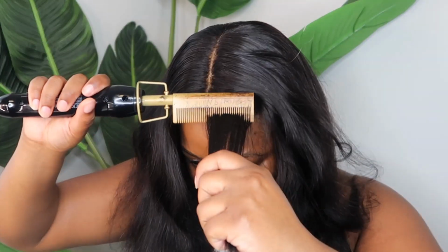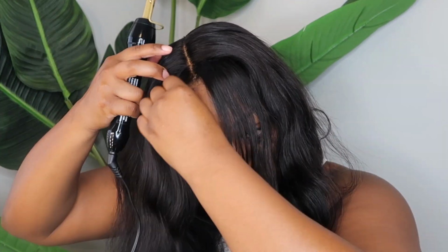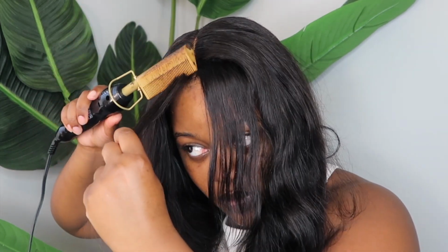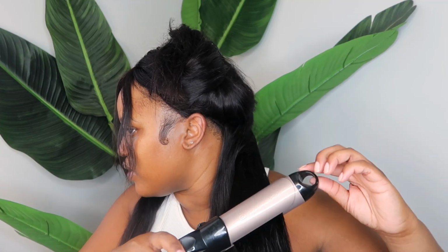And for my little curtain bang pieces, I'm actually going to hot comb those pieces forward, and this is so when I curl them, they'll actually kind of fall in front of my face and give me that curtain look. And now I'm just going to throw in some big loose curls.